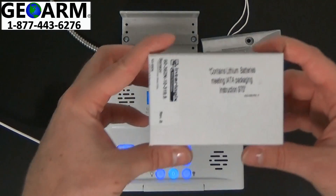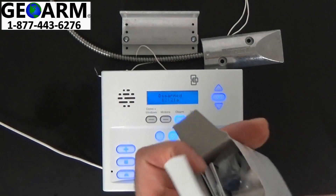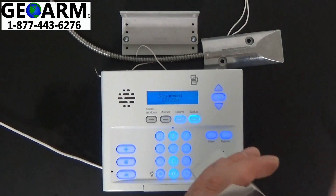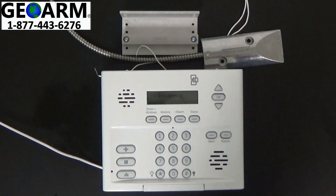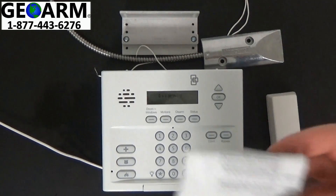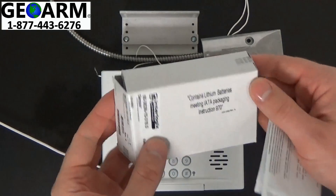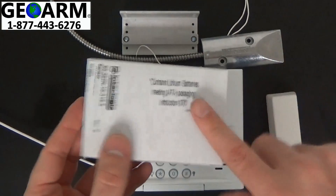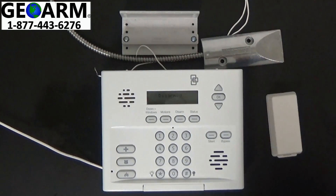The first thing we're going to do is grab the contact that we'll be using. We're going to empty all of the contents out of the box — you've got a couple clear packages. You have your contact and your instruction manuals. You want to keep the box in its resellable condition just in case you need to return it. Place that to the side.